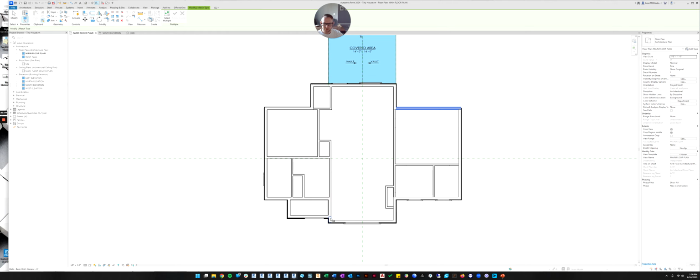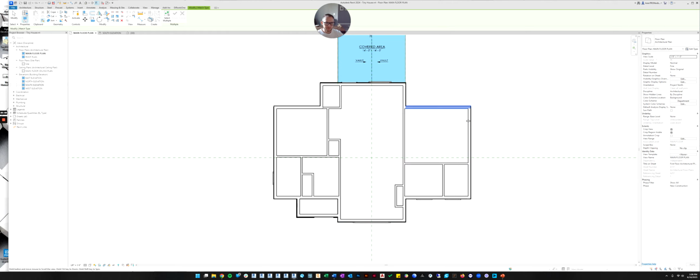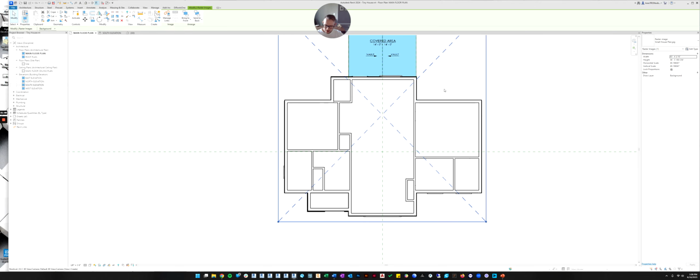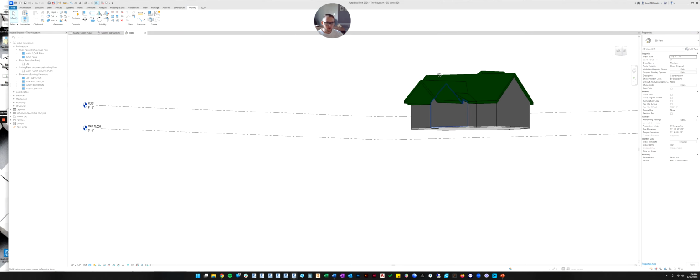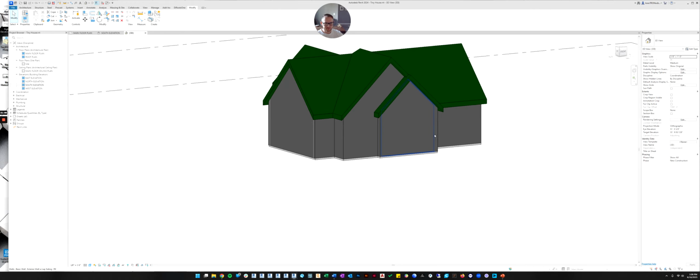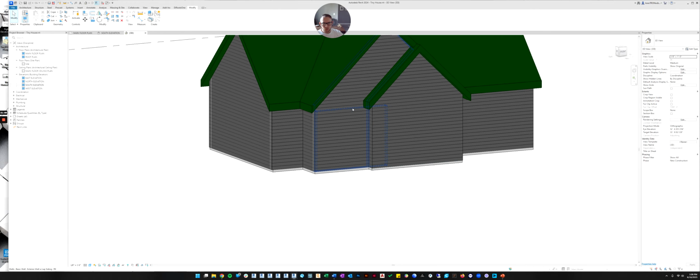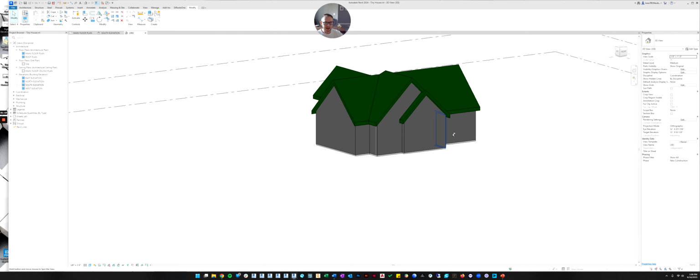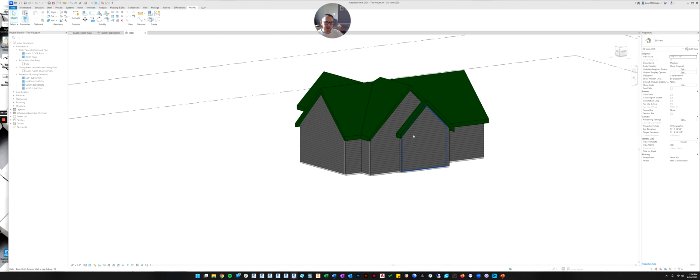Even on the inside here. Okay, so now if I look in 3D, our whole building is in lap siding. So we want the front pop-outs to be board and batten. So let's talk about that.